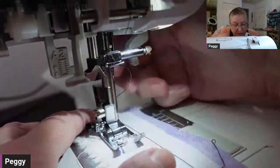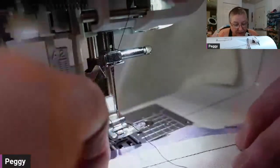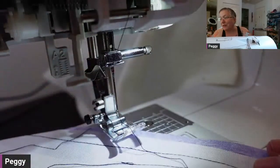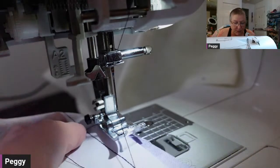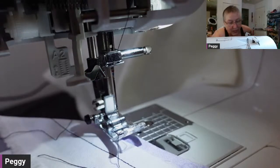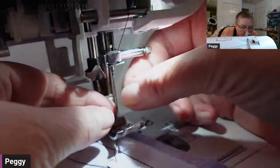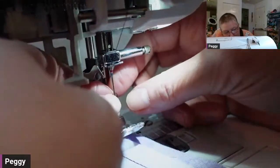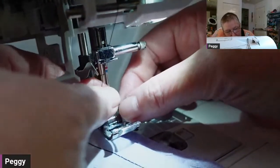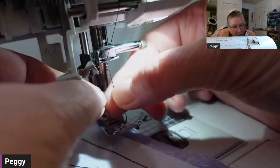Okay, how did it fix itself? It fixed itself. How could it fix itself? Let me do it again. Maybe it popped out. Did some ghostie come in my house and pop it out? That should have been a huge problem. Yeah, it's wrapped around. No, it's not. It unwrapped itself. Let's see again.